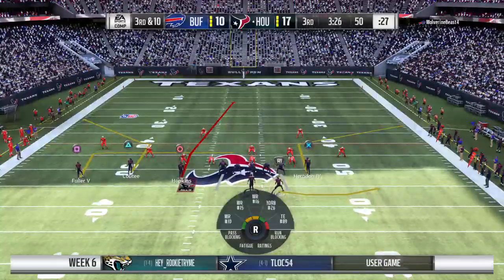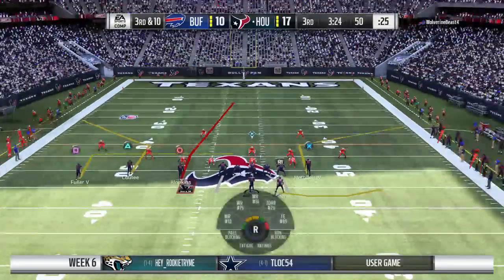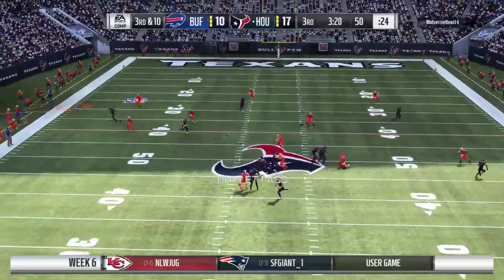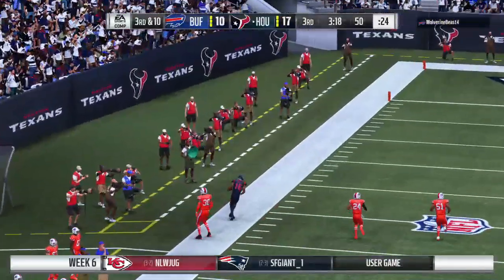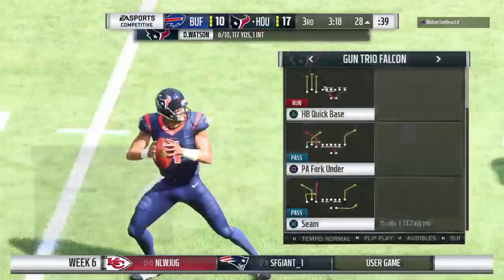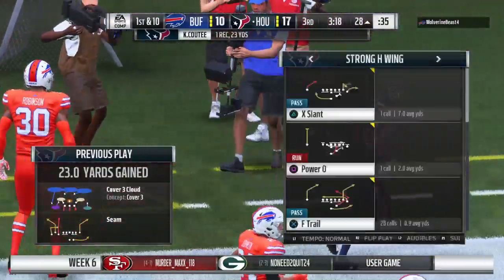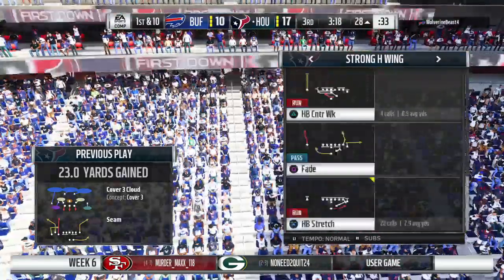Big play coming up. Here's 3rd and 10. I would expect to see some pressure here. The pressure drops off as they'll look to throw. And he is out of bounds, but not before he's inside the 30. 23 yards on the play. And that's how you pick up a first down.